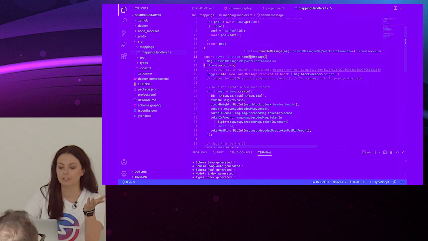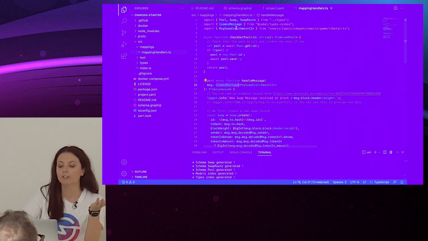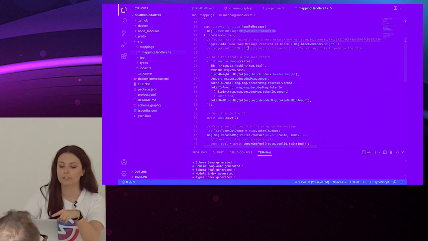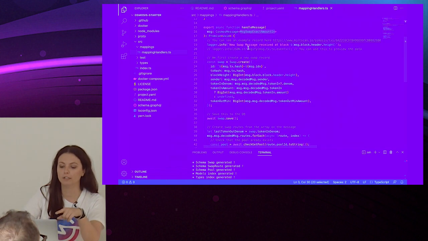What happens here is that we receive a Cosmos message, and we imported some types from the Osmosis package to ensure type safety. That's also why it's in TypeScript. In that part of the code we receive the payload of the function, which is the message from the chain.